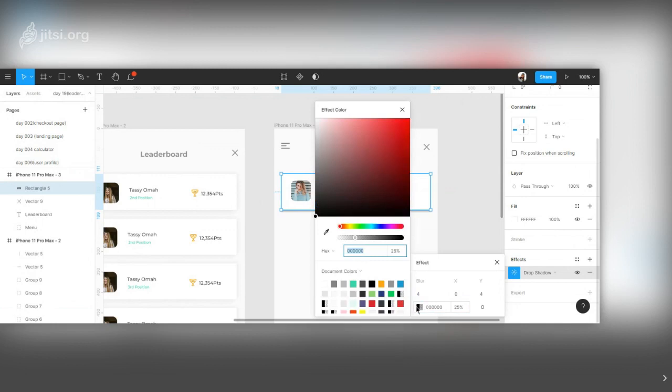This is where you change the color, and this is where you reduce the opacity of the color. Let's say we have pure black. Now you see how pure black looks. That's why we have a reduced opacity of 25, which is the default. But even at 25, it still looks a little too dark.